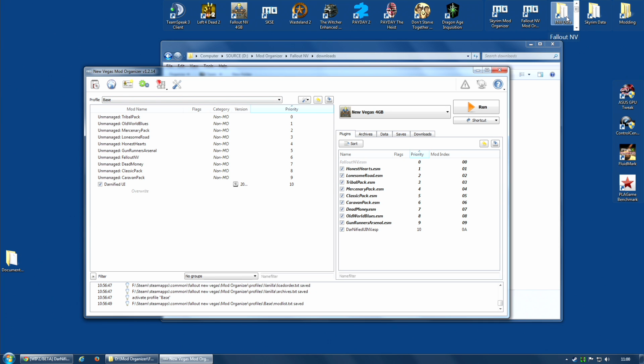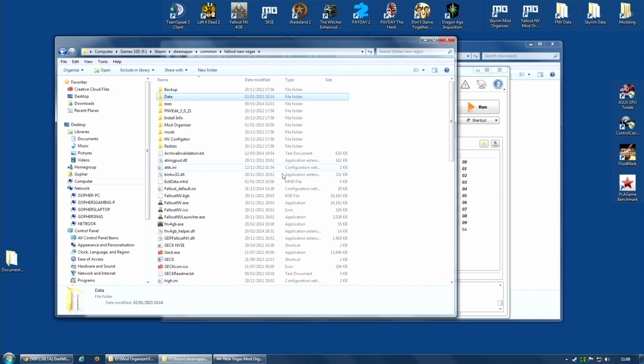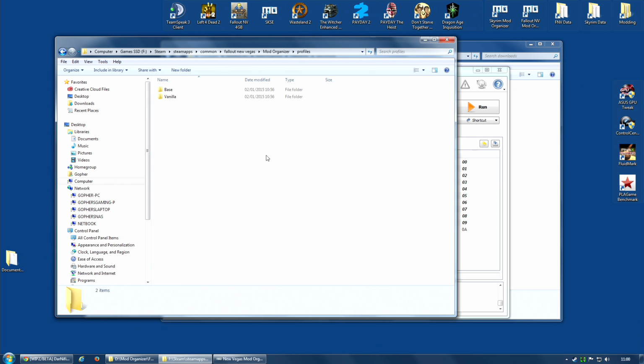If I actually go along to my Fallout New Vegas game folder and go to Mod Organizer, Profiles, and I look at the vanilla profile, this folder now has its own fallout.ini and falloutprefs.ini file. These two files are the files it uses instead of the one that is in my game's Fallout New Vegas. This is where I need to change things.